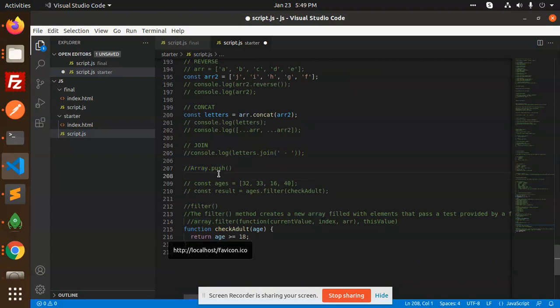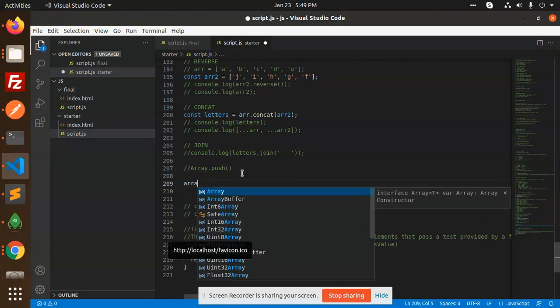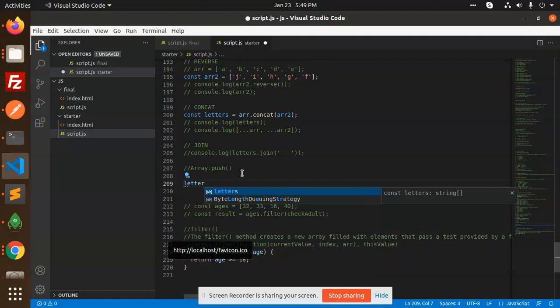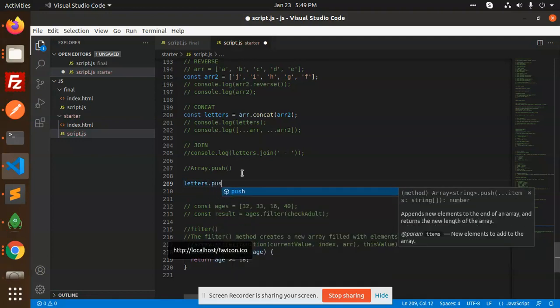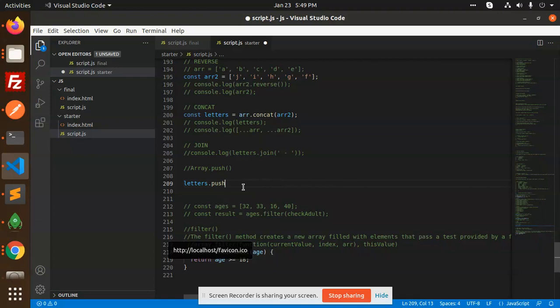Array push, I think we have already discussed in the previous video. Basically, it's simple. Suppose we have the letters, and let's suppose I want to add one more thing. So I will use array. What is my array name? Letters. Letters dot, you just need to push. It says push item and string. Push. So which one do I want to push in letters? You can push test. Simple variable. And let me console the letters.